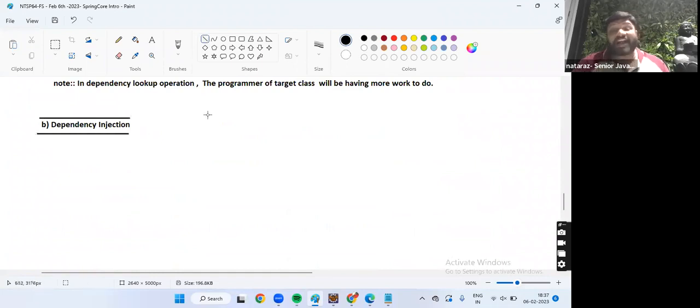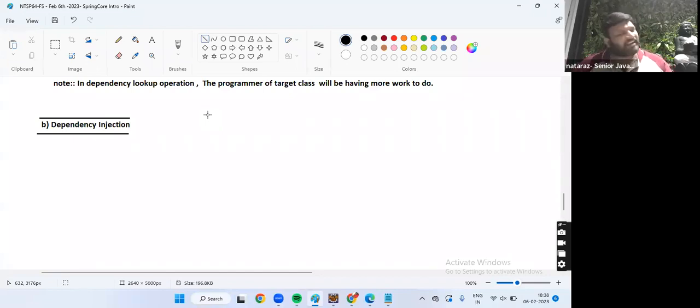Here, interesting, the underlying server or container or framework or JVM or some runtime environment dynamically assigns the dependent class object to the target class object. Nothing you have to do manually. You say, this is my target class, this is my dependent class.